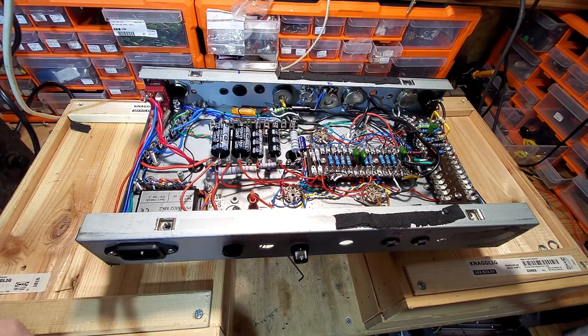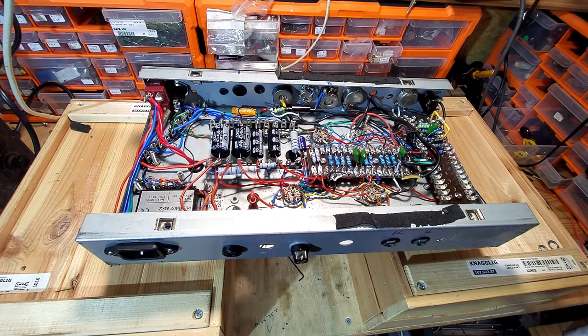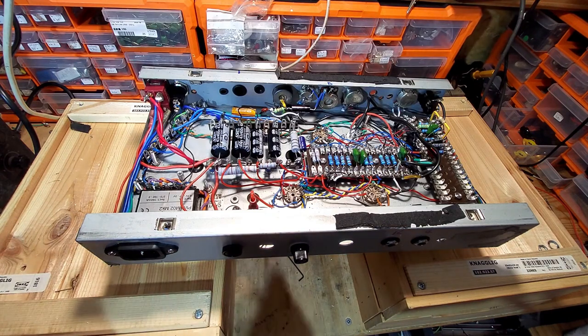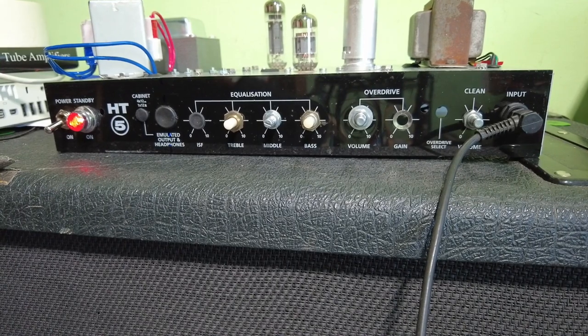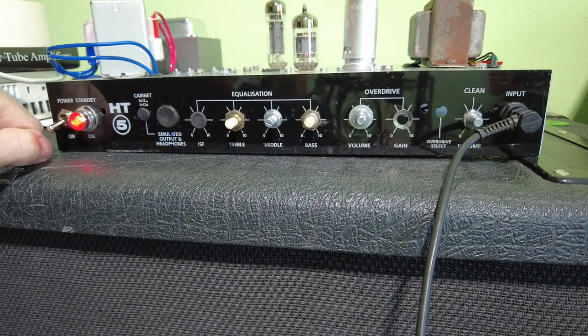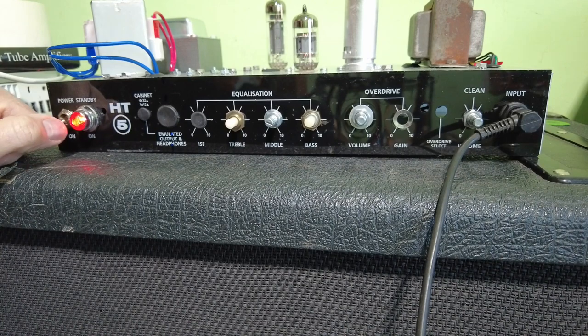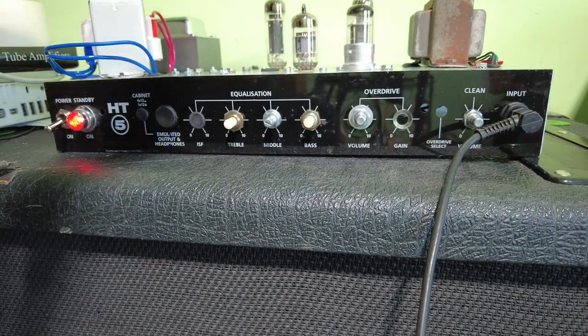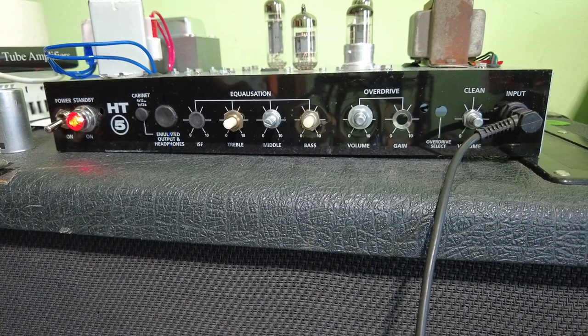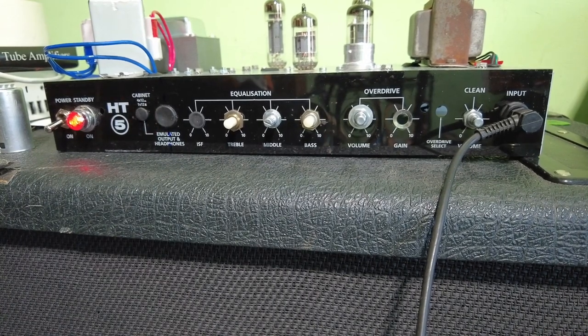We've got this thing running, and we're going to have a listen and just see what else we need to change and swap. Right, we've got this amp on the 4x12. You can see there's still no knobs on it yet. I'm just going to take this can off because we're going to swap this preamp tube, this PCF80, for this PCF802 in a minute. So first we're going to have a listen.